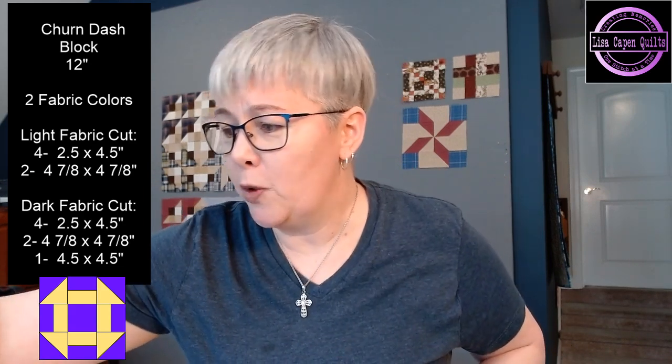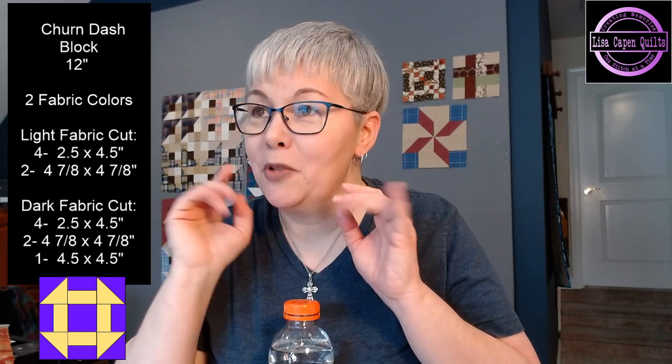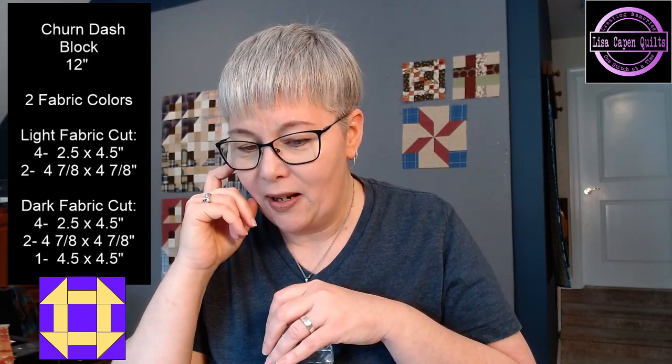I'm thinking that I'm going to put my quilt together as a sampler. Certainly, I do think if you coordinated all the colors in your fabrics for all your blocks and it was all matchy, that would be stunning. I'm just gonna go random. Whatever I grab to do my blocks, it just so happens that right now everything is coordinating together. I might just use up her layer cake. We'll see. I don't know.